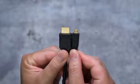Now, just a quick heads up, if you're using a Mac with only Thunderbolt 3 connectivity, you will need to get a Thunderbolt 3 to USB 3 adapter in order for you to connect your capture card device. Lastly, the HDMI cable.